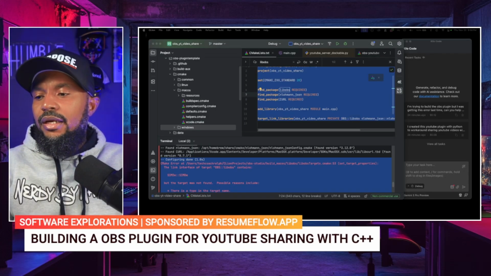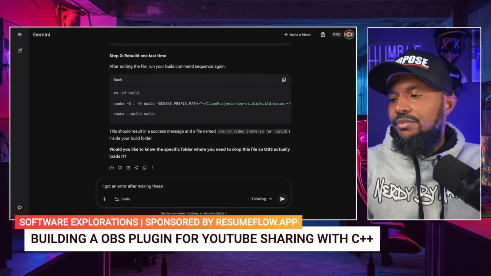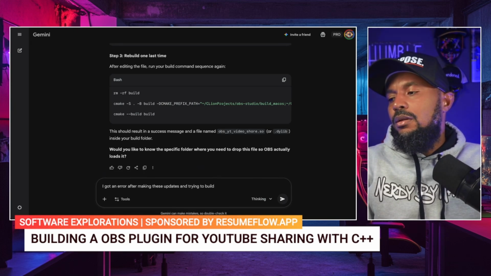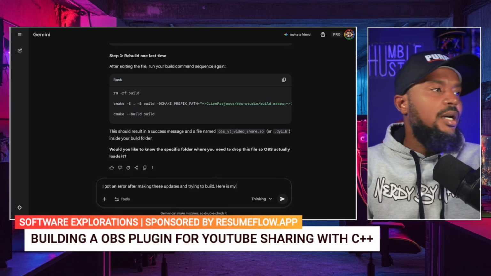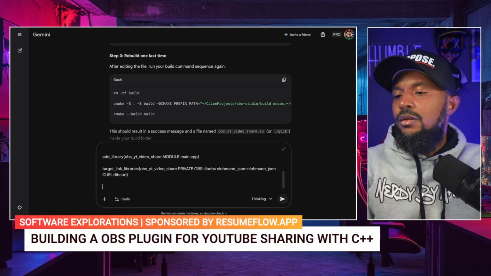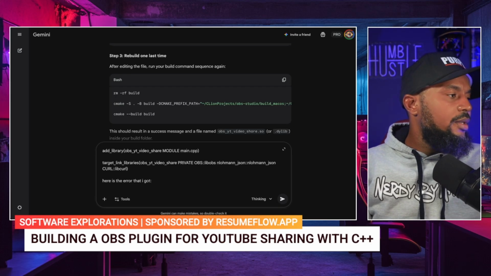All right, so I'm gonna do this. I got an error after making these updates and trying to build. Here is my CMakeLists.txt file. Here is the error that I got. We are gonna copy that.